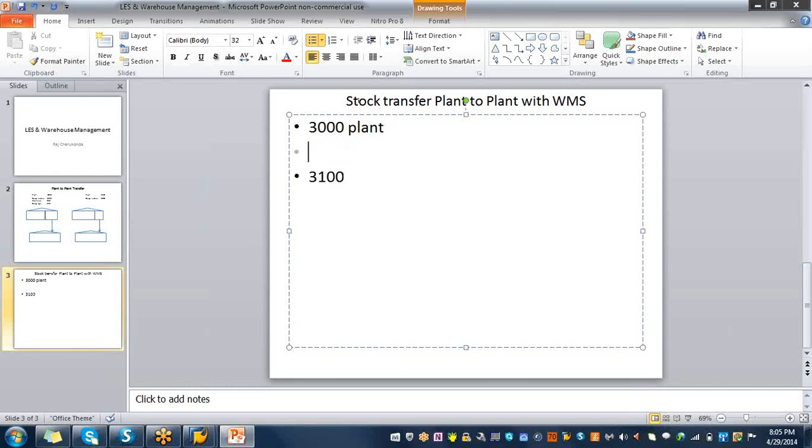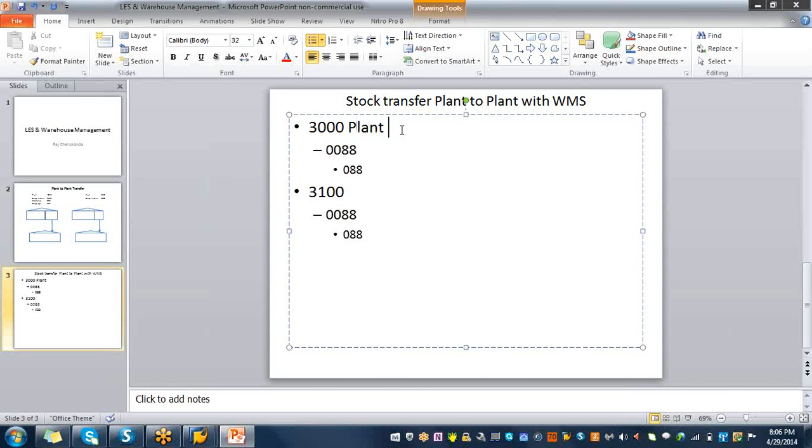Okay, so what is the storage location? Storage location is 0088. What would be your warehouse? 088. Similar here too, you have 0088. That's the storage location. The warehouse is 088. And what about your storage type, storage sections at this point of time?